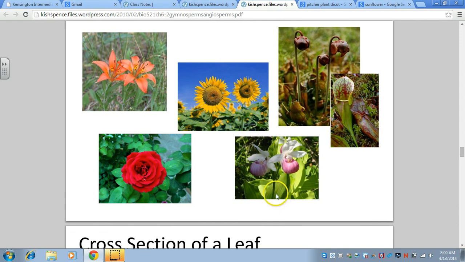But if you look at the leaves, it's hard to tell from the flower itself because it's a unique shape, so it's hard to count their parts. But if you look at the leaves, all of these veins run in the same direction. Okay, so it would be, you're right, a monocot.